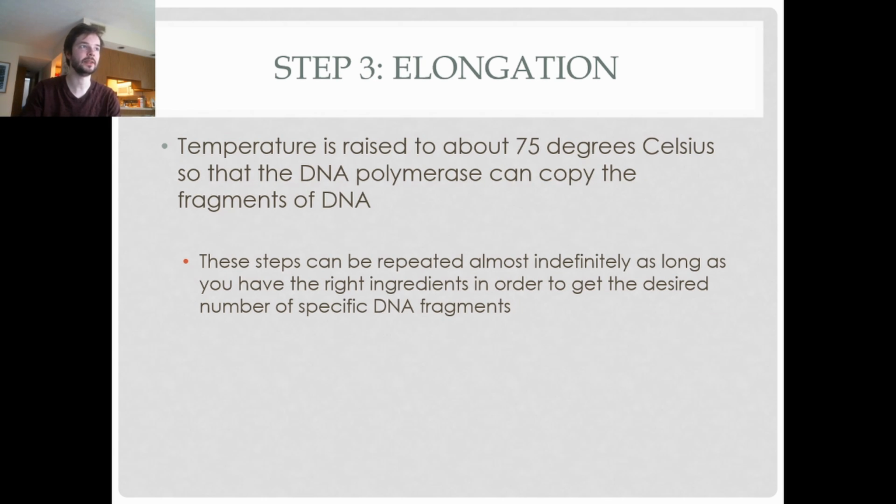And then the third step is elongation. Once the primers are on there, we're going to heat it back up to just a little bit warmer in order to get the copying started, because it needs to be at a certain temperature to facilitate copying. So once the primers are on there, you heat back up. This will activate the polymerase. The polymerase will do what it does, where it copies each of the strands, and then you can run through the DNA strand and get the DNA strand that you desire, and you now have two copies of whatever the strand is that you started with.